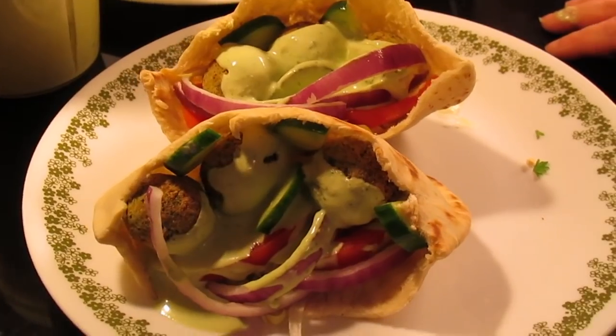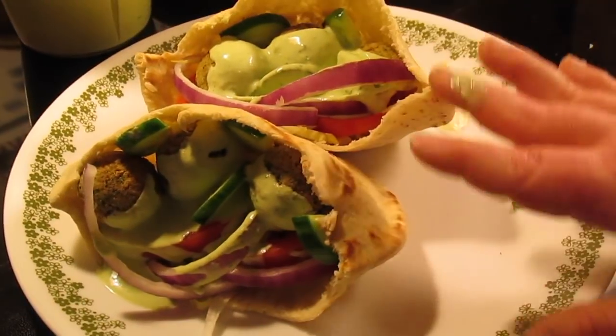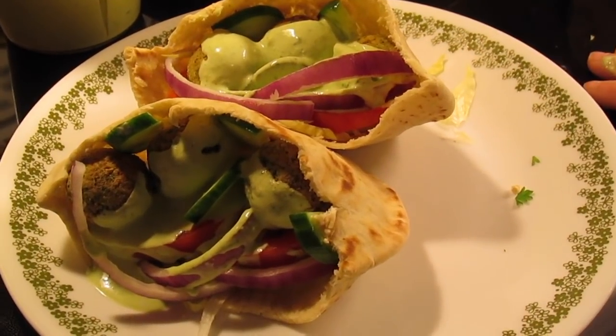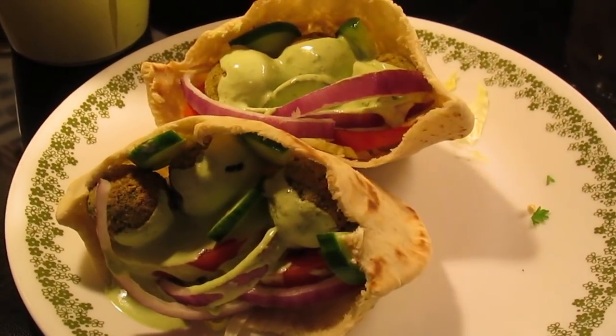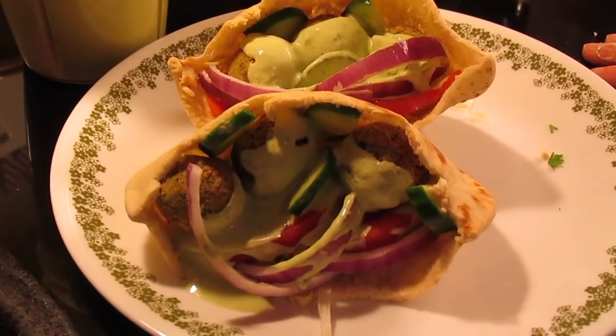Now, you don't have to use the toppings that I'm using. You can stuff them with any kinds of toppings you want. Everybody's going to get two little pita halves. And then I got some carrots and celery. They're also going to dip in this lovely tahini sauce along the side.